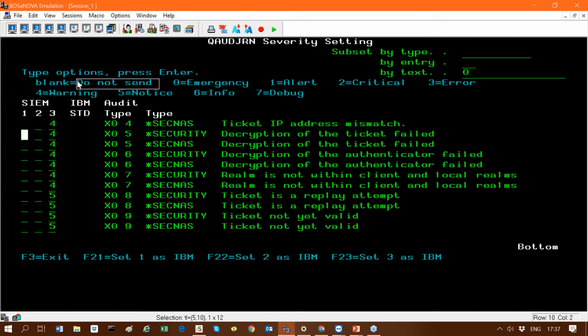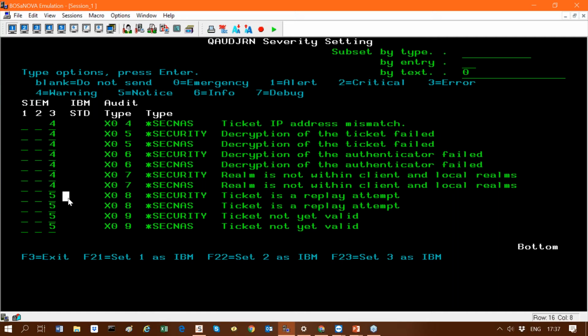So it's already possible to filter from this screen. You can filter the logs that you're going to send to the SIEM machine. But if you keep it blank, it won't send, for example, these events; you won't see them in your SIEM machine. Okay, but in SIEM number 1, in SIEM number 3, you will see it.